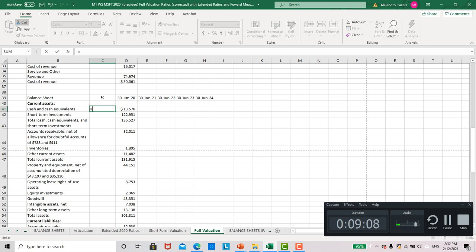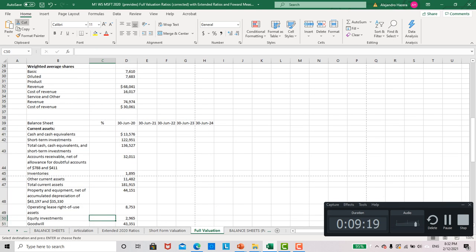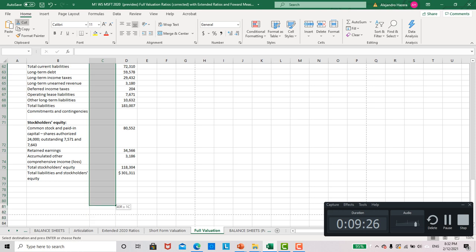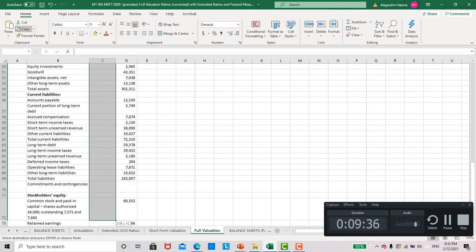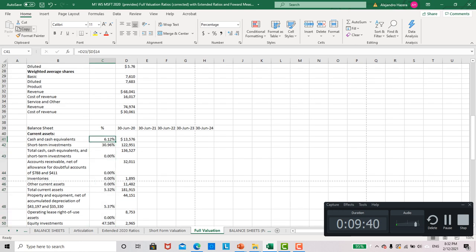But anyway, the only thing I've got to do is copy this formula down to all these balance sheet amounts because I froze the denominator. And it'll give me the percentages. Okay.